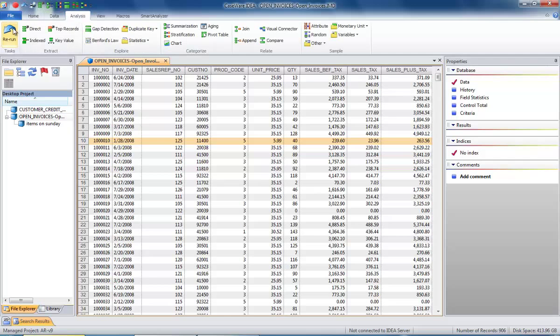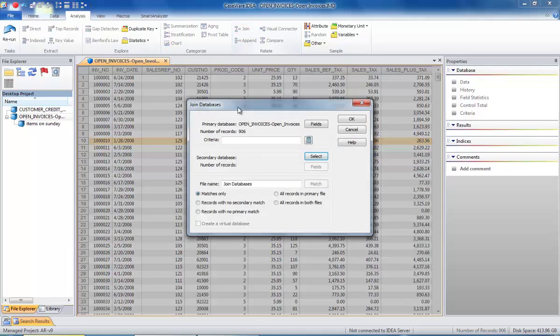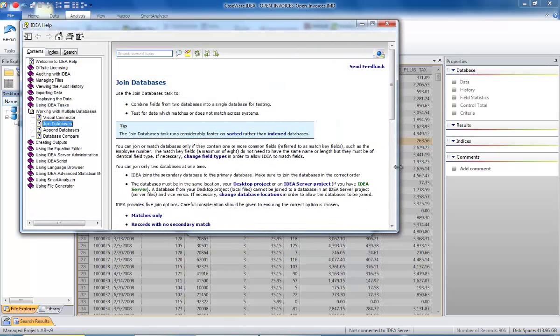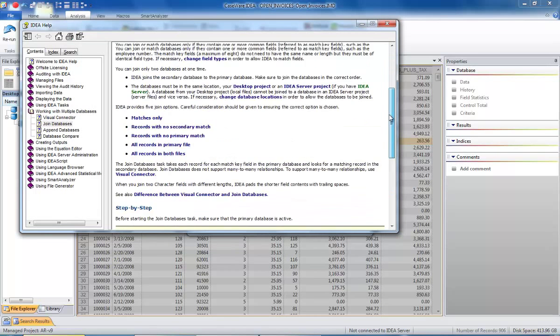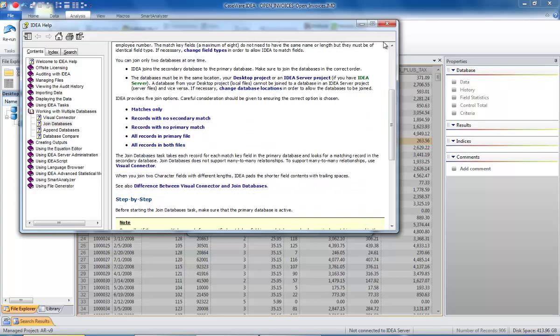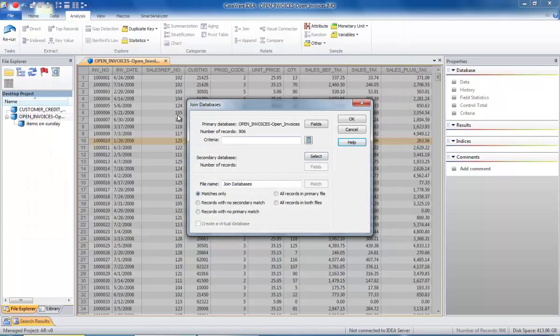Under analysis, which is where most of the functions of IDEA that you need to do your tests will reside, you see join. So I select join. Again, if I need to brush up on how to use this, I click on the help button, bring up the help file, and it gives me an explanation of how to use this and then a step-by-step, so it makes it very handy.